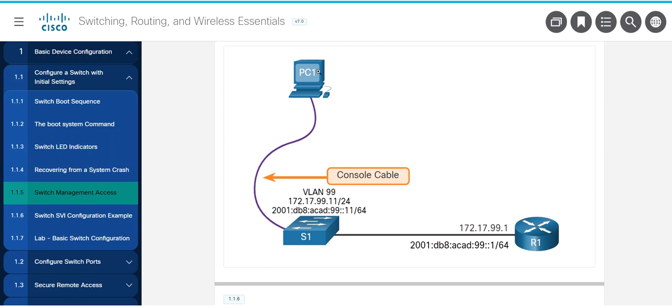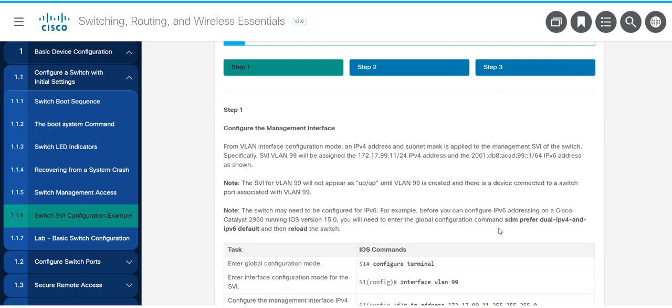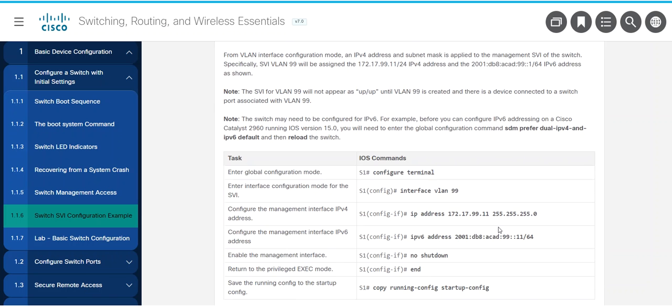Now, you should know you're not used to using console cables when you're remotely accessing all the equipment in NetLabs, but in the classroom, you're using a console cable. So when you're looking at Packet Tracer and you have that blue cable, that's what it actually is. This is what gives you your connection to terminal or HyperTerminal to be able to configure the devices. And then this should be a good review for you.